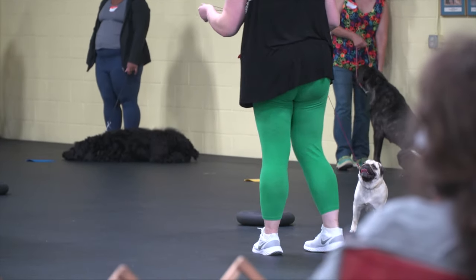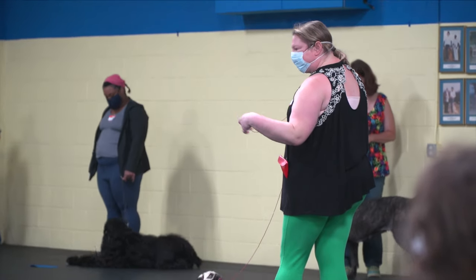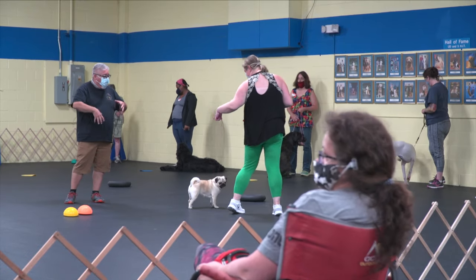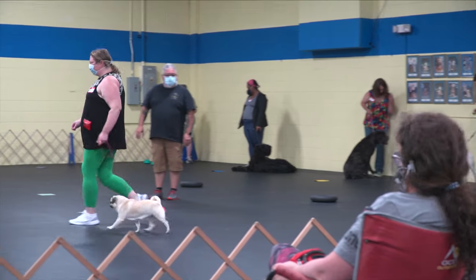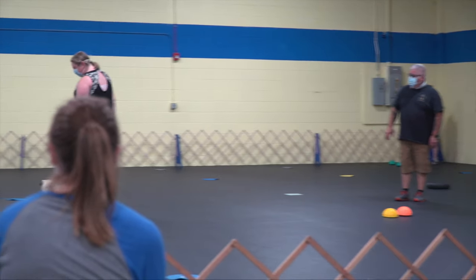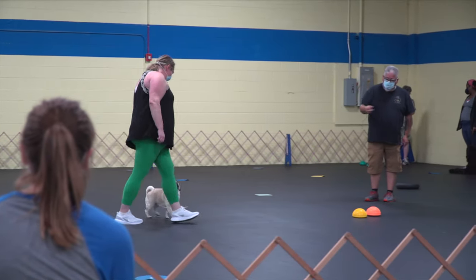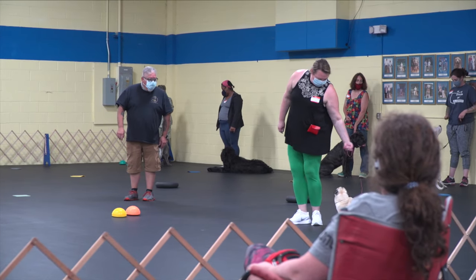Right. Okay, so I want you to stop looking at your dog. I want you to take your lead hand and take her over to the green target and see if you can get her to stand with all fours on that green target. That hand's not communicating at all. Not communicating. Come back here.